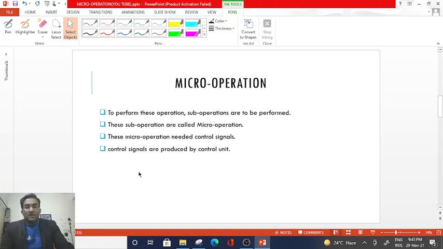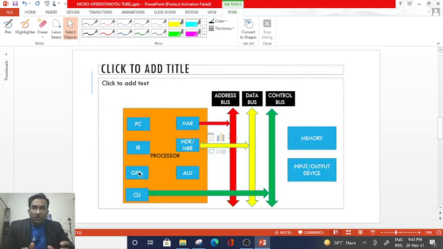If we look at this whole figure, this figure consists of a processor, three buses, a memory, and input and output devices. For doing this micro operation, these registers are involved in the particular processor. PC is the program counter, MAR is the memory address register, MDR or MBR is the memory data register or memory buffer register.